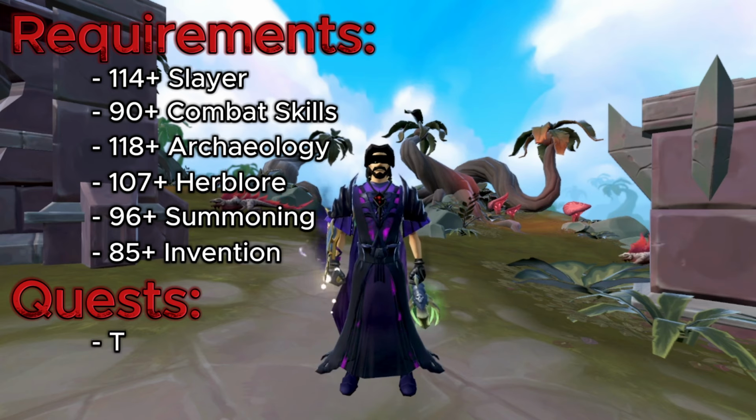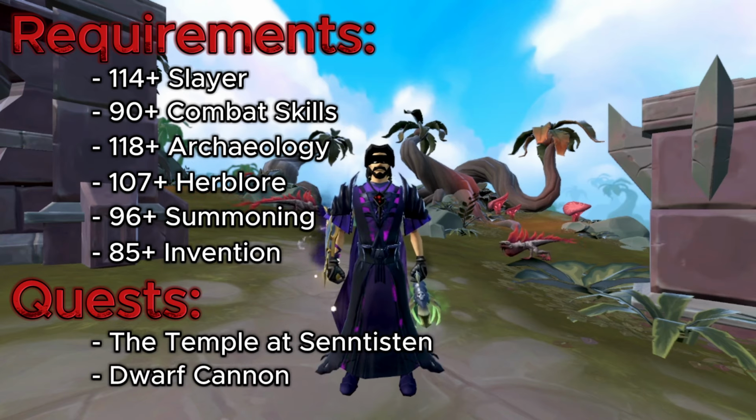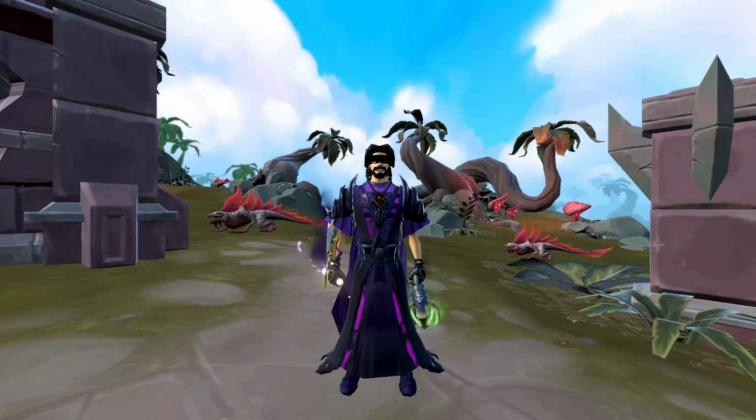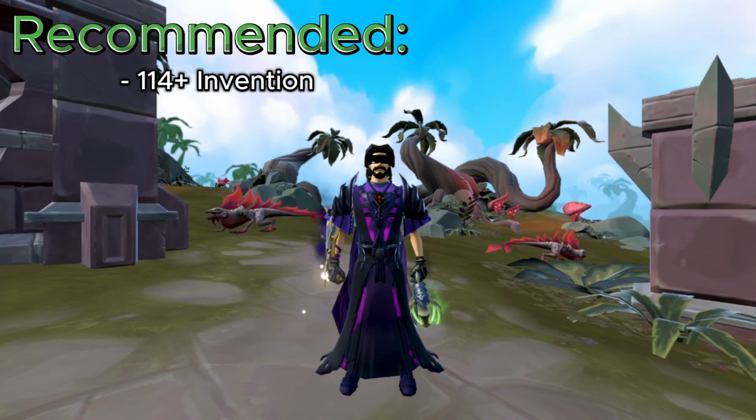Following that up, we have the quests. You will need the Temple Acid Testing quest to be completed so you can have curses unlocked. And following up, you have the Dwarf Cannon quest so you can use your multi-cannon against these guys for your aggro. As for what I recommend, having at least 114 plus Invention so you can create potion reservoirs makes this a super AFKable method.